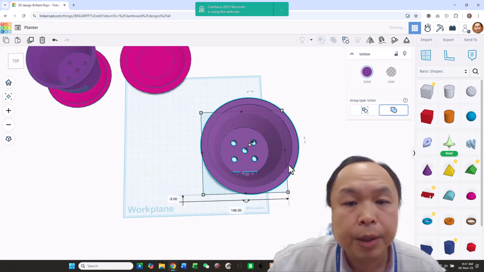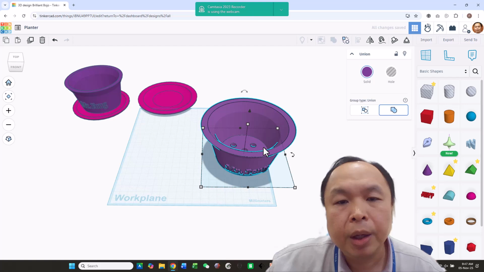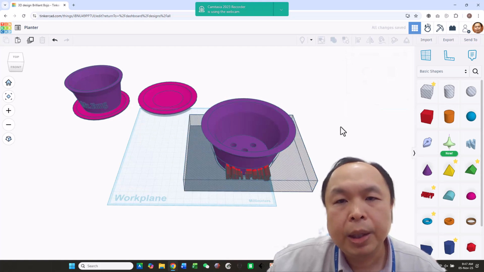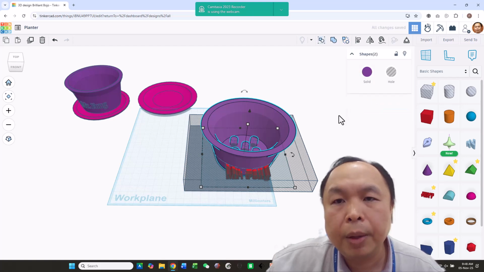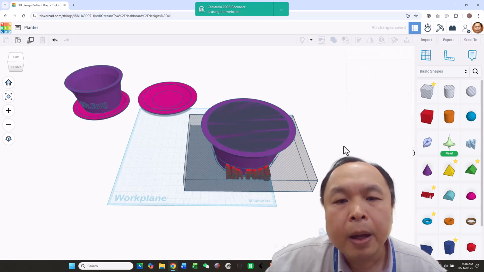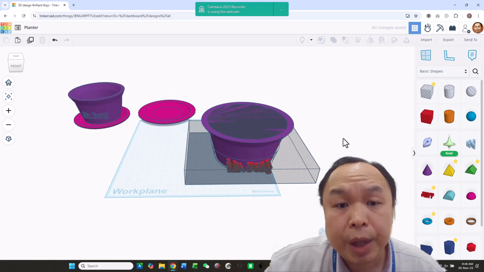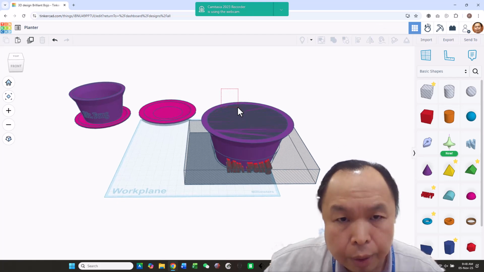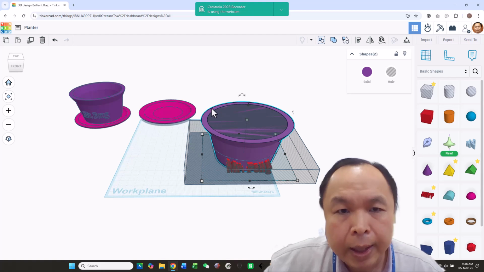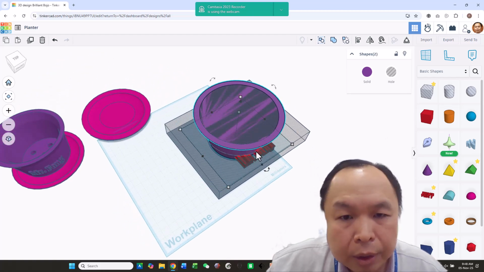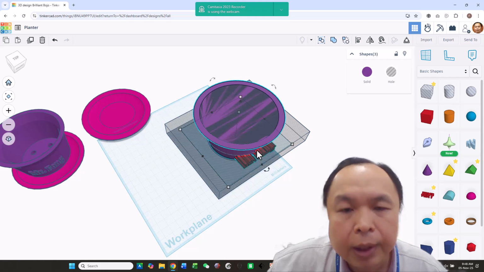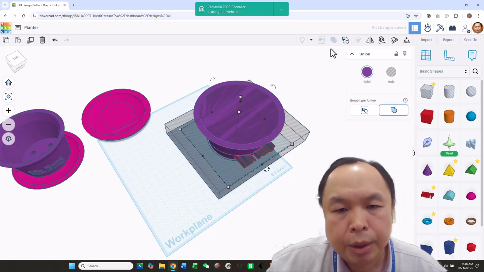Now you'll ask me a question: what to do with the name inside? Again, this is the same problem we saw last lesson. So I need to show you how we solve that problem. Undo again. Now you need to select which objects to merge. I would say I merge these two objects: the hollow inside the planter, plus the name. How to select the name? Hold down the Shift key, be very careful, click on the name. Now you merge.